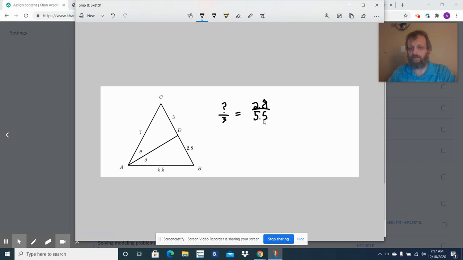Now, you might start to recognize a pattern here on what you end up multiplying by. If you recognize that pattern, that's great. That's what some teachers give a shortcut name to. But I'm not going to talk about it again because I want to keep stressing how to solve rational equations. So we multiply by the denominators. The 3's reduce. I get 5.5 times my question mark, again, forgive me for my horrible writing, equals this times this, the 5.5's cancel, 3 times 2.8.